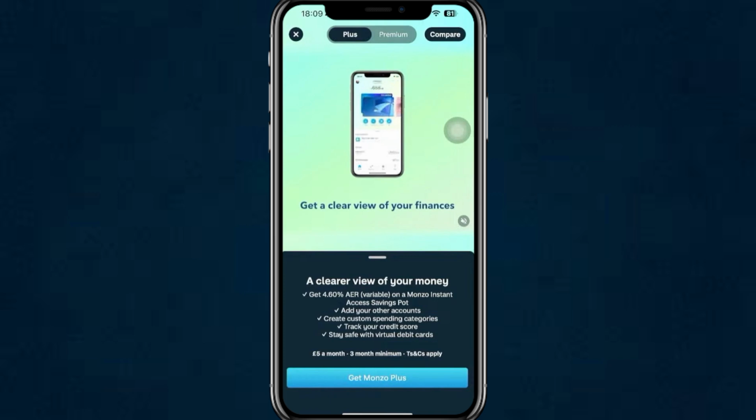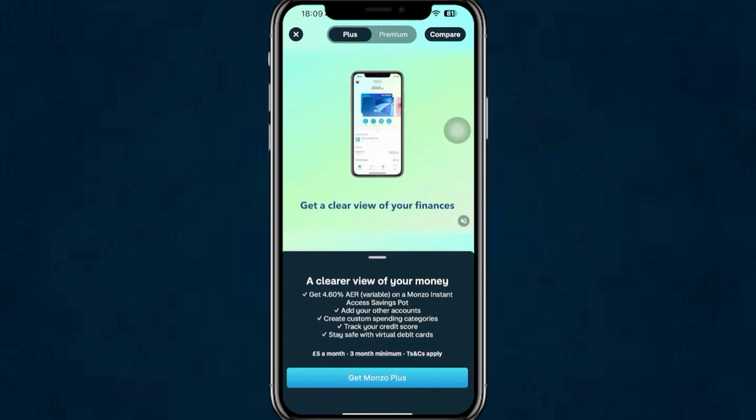If you're currently on a paid plan like Plus, Premium, Perks, or Max, tap your current plan to open the plan details. This screen is where Monzo lays out what you're getting with your plan, which can be a helpful reminder before you make a change. It's worth taking a moment to scan the benefits listed here so you know exactly what you'll keep or lose by moving to the free plan.